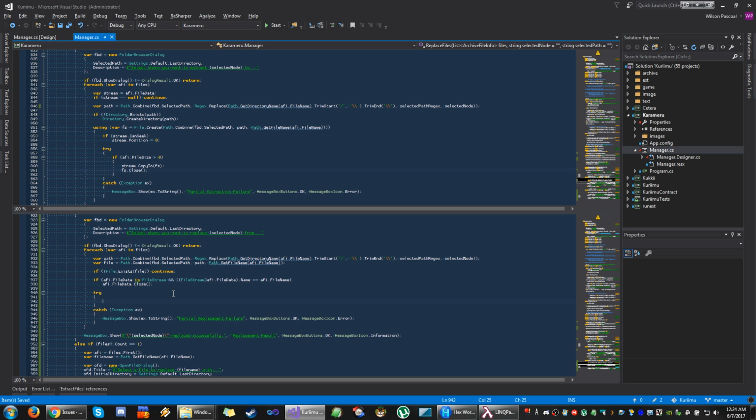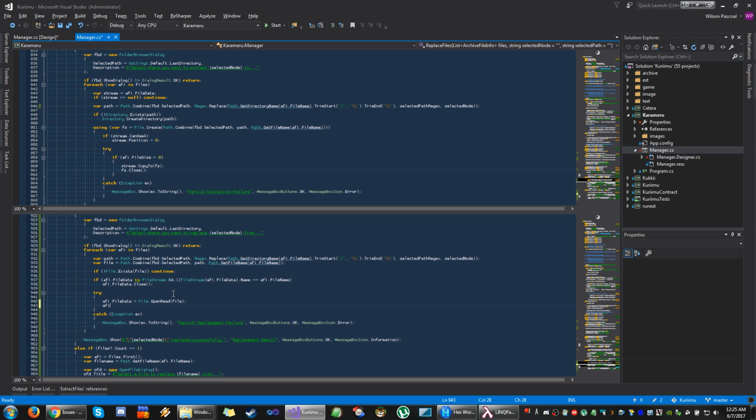I'm gonna have to breakpoint through this to make sure that it's correct and not a disastrous mess. The try will do AFI file data file open read the file, and AFI state will be replaced.